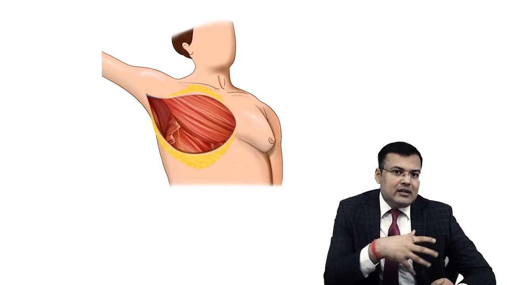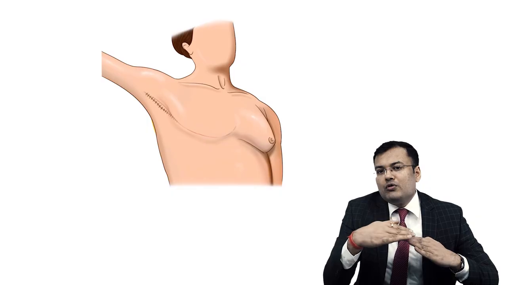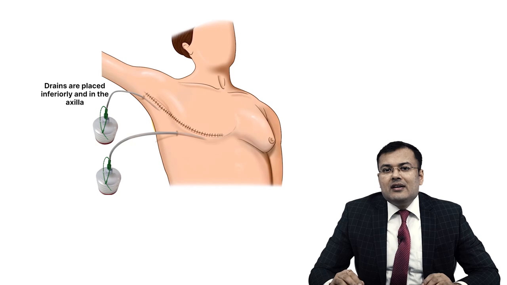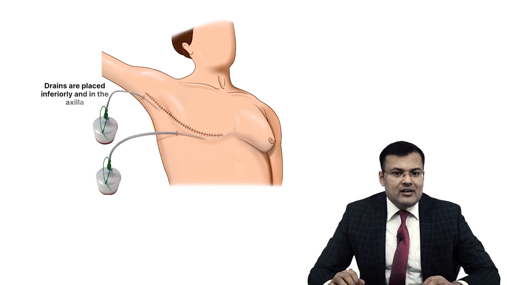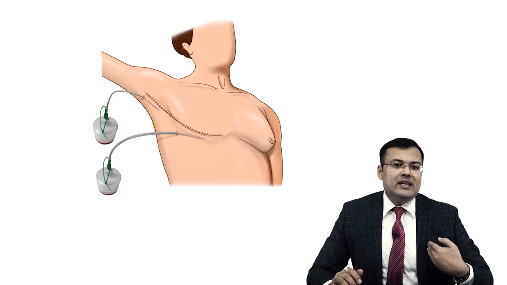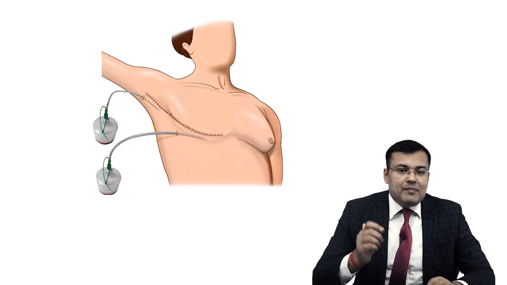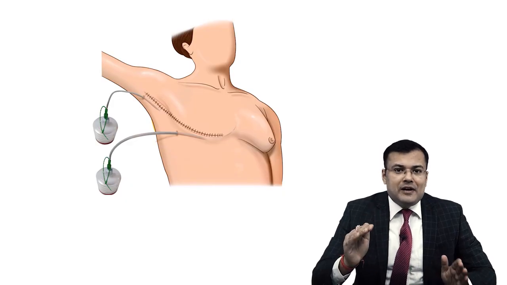Clear? Whenever lymph nodes are also removed, you are going to close the skin flap. Before closing the skin flap, we are going to insert a Romovac suction drain. One limb is placed beneath the skin flap and one limb is there in the axilla. So this is how we perform mastectomy. It's very, very important. Clear?